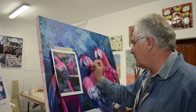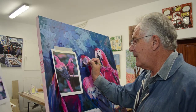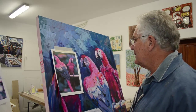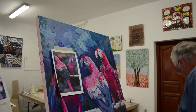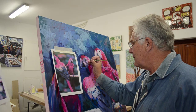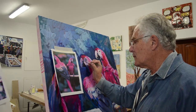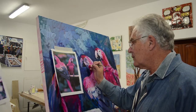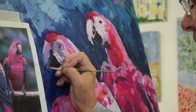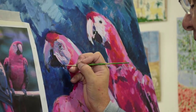Just correcting one or two things that need doing, and that's the eyes just a bit more round than that. Not dark enough, let's darken that down a bit. I'm guessing this bit at the end because it doesn't exist in the picture. I think it's quite dark actually. We'll put it dark anyway. Take a chance that it's going light.